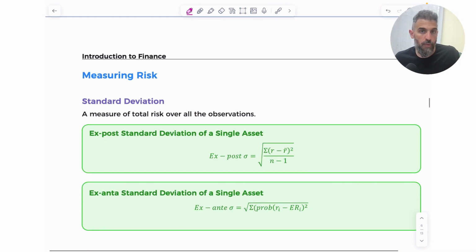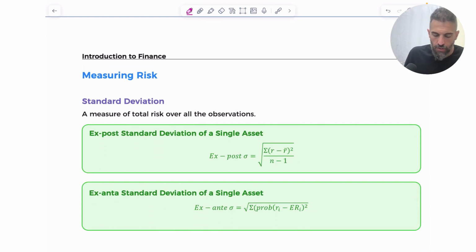Okay. Now, what about risk? The standard deviation is how we measure risk. There are many different ways to measure risk, but total risk, what we're seeing in this chapter, is measured by standard deviation. In stats, you would have learned that the standard deviation is a measure of how predictable something is, how close do the individual data points come to the average. So the more dispersed your data is, the higher the standard deviation, right? Well, the same thing applies to stocks or to any investment. The more dispersed the outcomes, the more risky and the less predictable the asset. And we measure that by standard deviation.